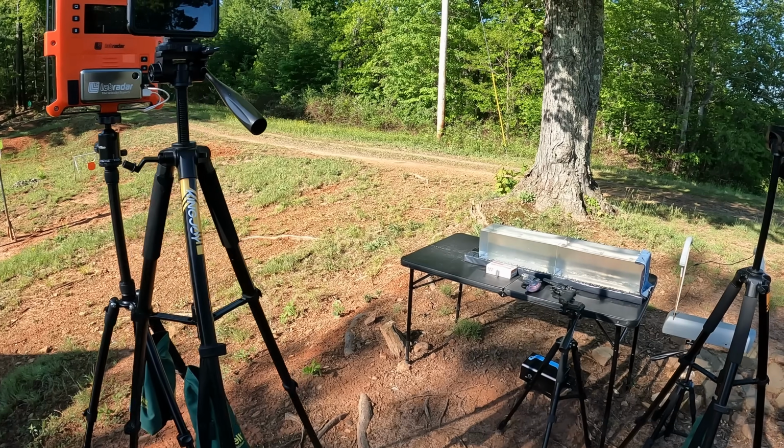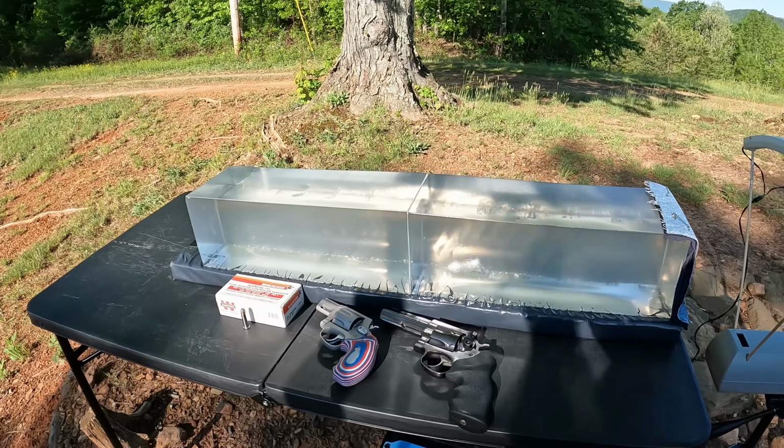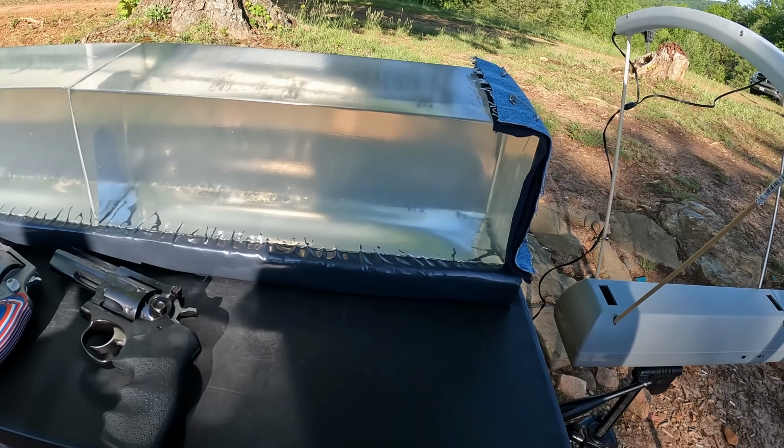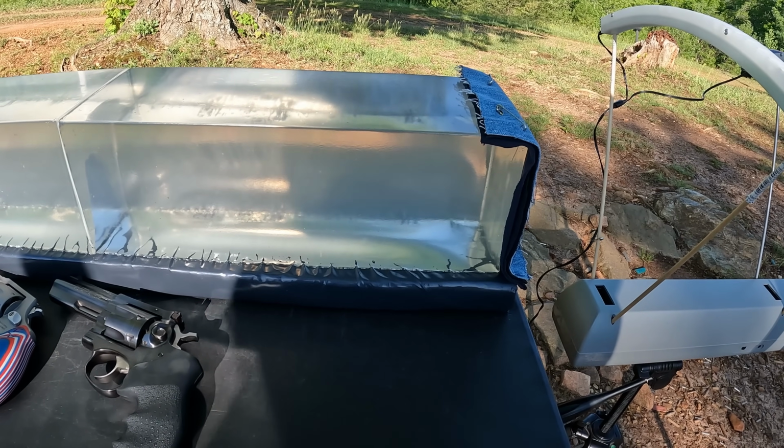So the jelly contraption set up ready to roll with a couple of chronos and 2 fresh blocks of gel. First test of the day on this one, so you get a very nice clear picture of what happens. Running with the heavy clothing barrier, of course. It's got the layer of denim, fleece, and 2 layers of cotton t-shirt.